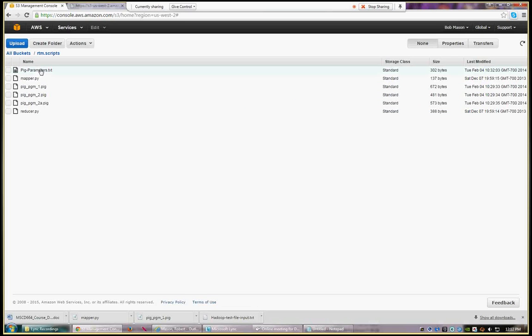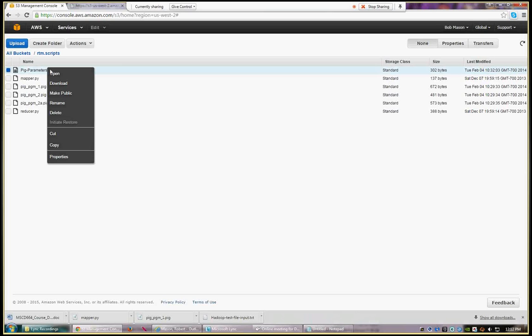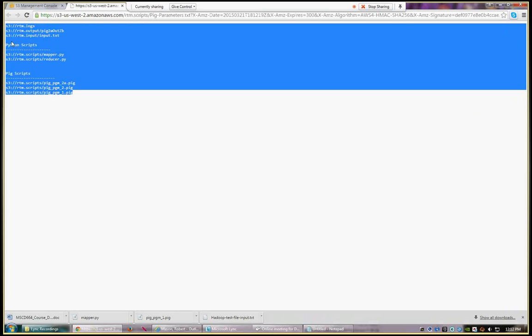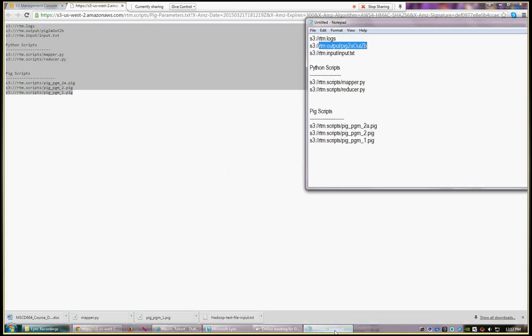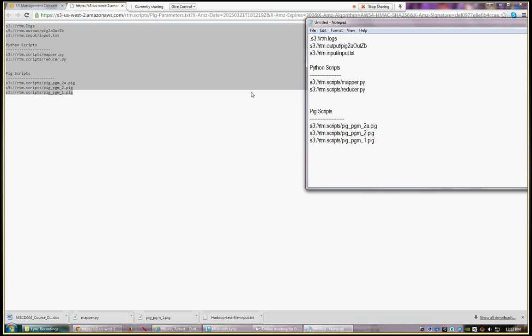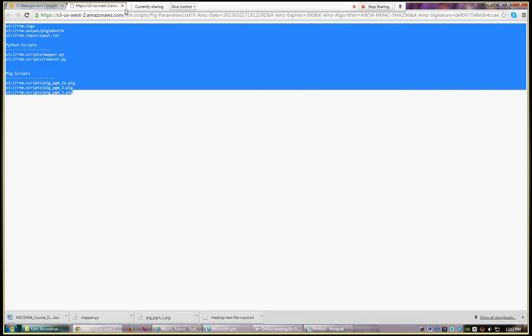And I like to keep a copy of the parameters, and these parameters will be available for you to upload to keep in this folder. And a handy thing to do is to take these and to paste them into a notebook session like I did already, but I'll do that again. And then I can keep these handy on my desktop in order to paste in when I go to do the function of running the program. So I'm going to close that.